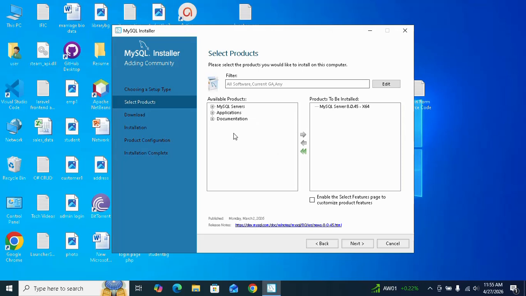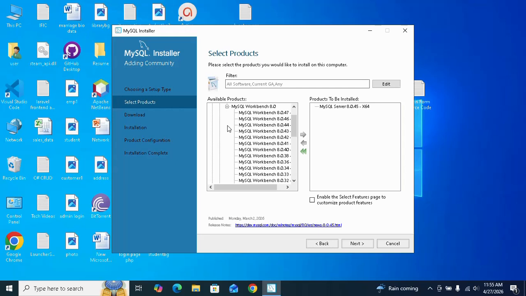Now expand applications, then click on plus sign for MySQL Workbench. If you cannot find MySQL Workbench 8.0.45, then you can install other version.